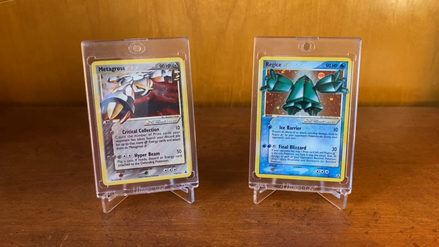Today we'll be taking a look at what I believe to be the best shiny Pokemon cards of all time, those being Gold Star cards. In front of us today I have the only two Gold Star cards in my collection. On the left we have Gold Star Metagross from the set EX Delta Species, and on the right we have Gold Star Regice from the set EX Legend Maker.